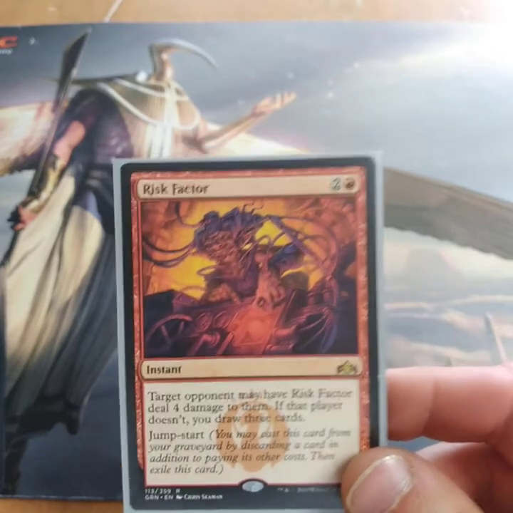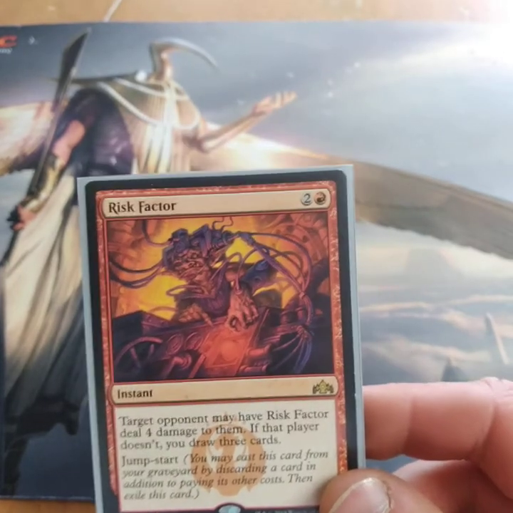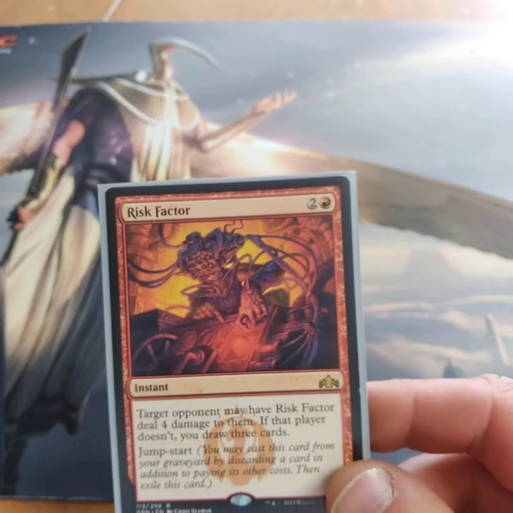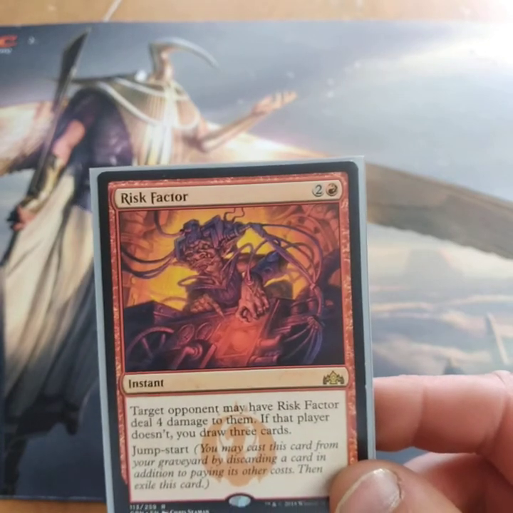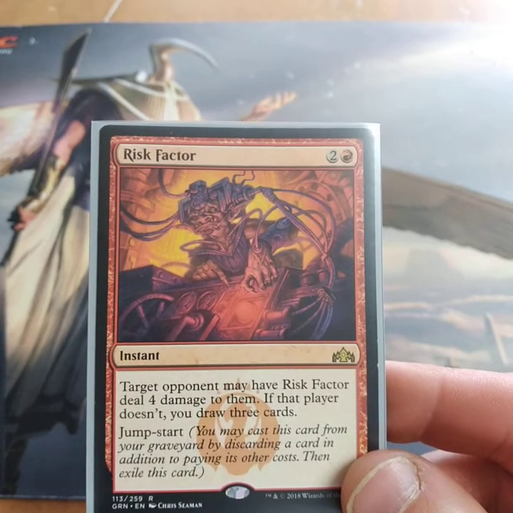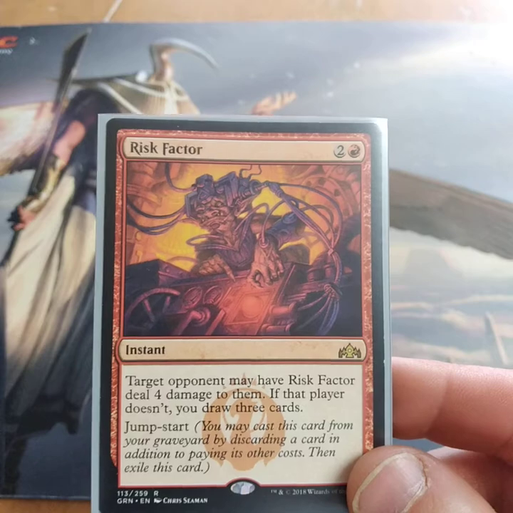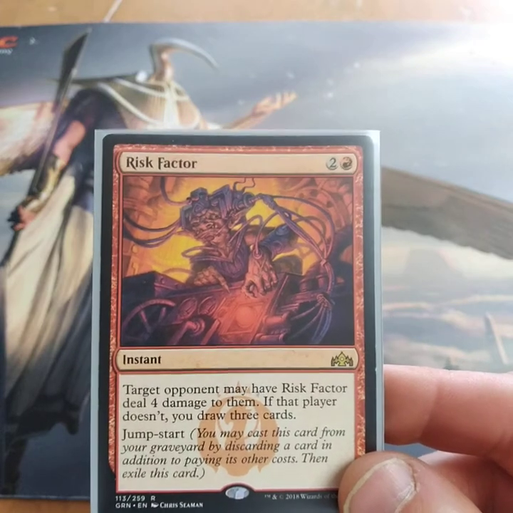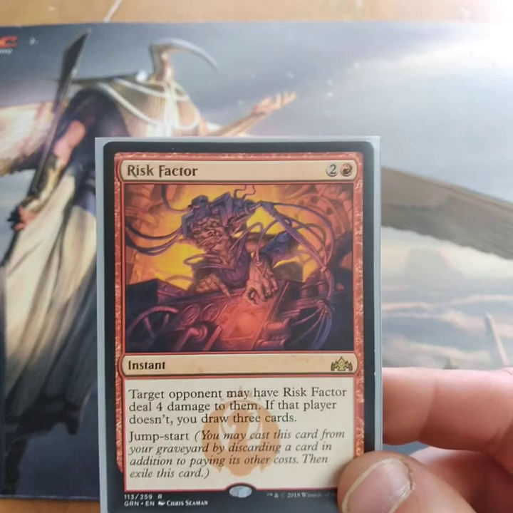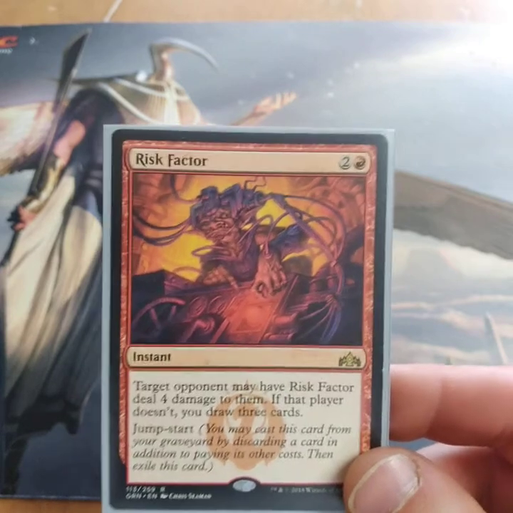So this is also not redirectable, whereas the other one is. It has target player, so technically it could be redirected to another player, whereas this one says you draw 3 cards. And it has Jumpstart. You may cast this card from your graveyard by discarding a card in addition to paying its other costs, then exile this card. So you can actually get this going twice, and that could add up to some damage and card draw.